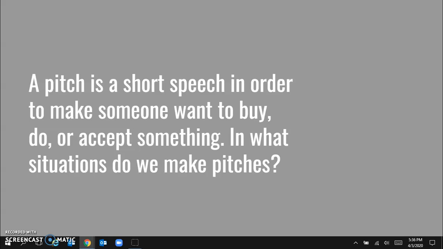Another example could be with a customer or a potential client. You want them to purchase a product or service, and you only have a short amount of time to give them your reasons why they should buy that. So we use the skill of making pitches in different areas of our life. And that's one of the reasons we're going to practice this skill with One World. But you'll be making a pitch about your One World topic.